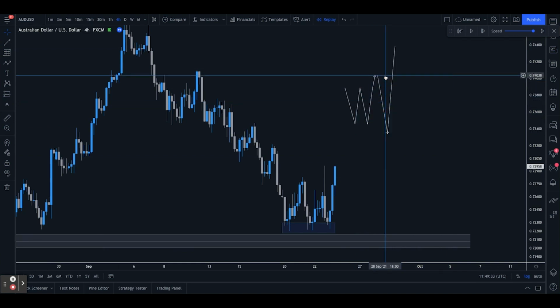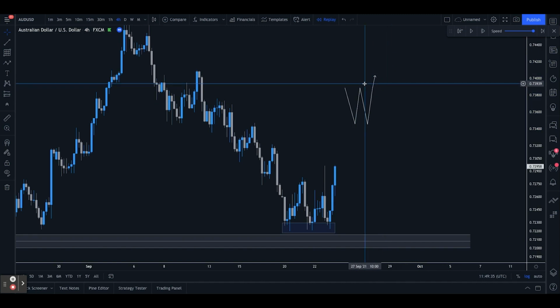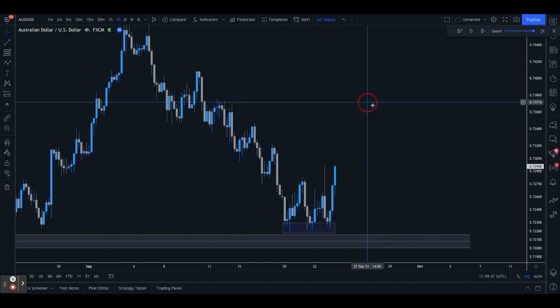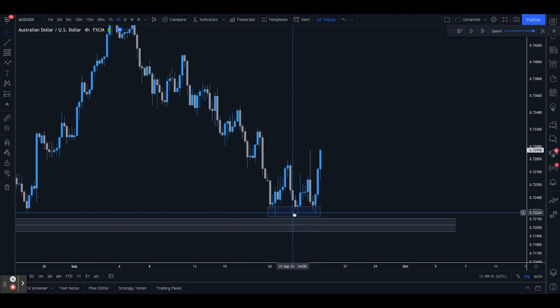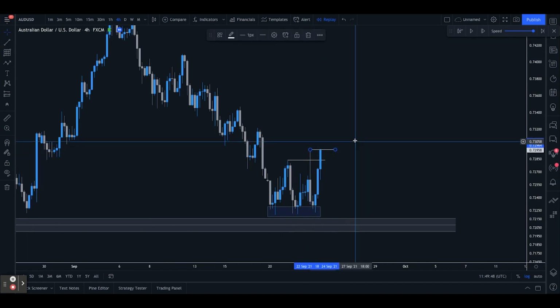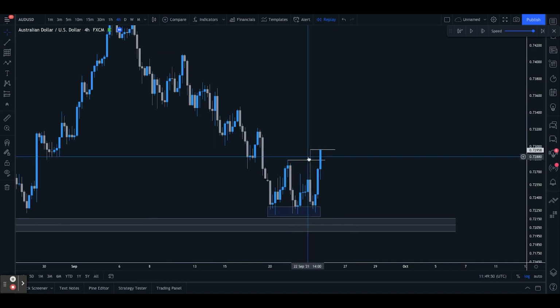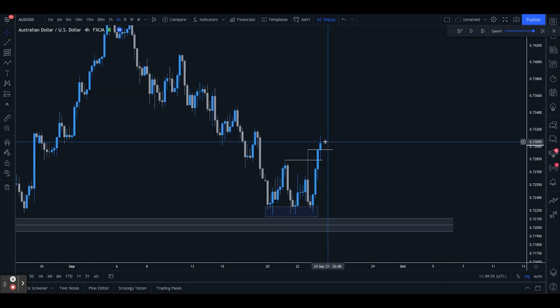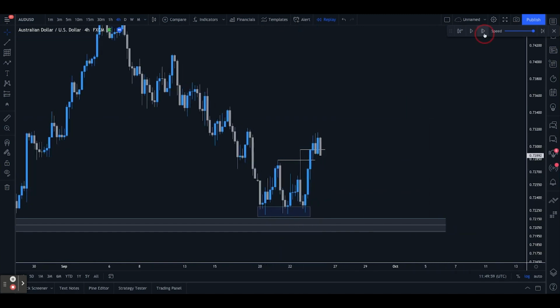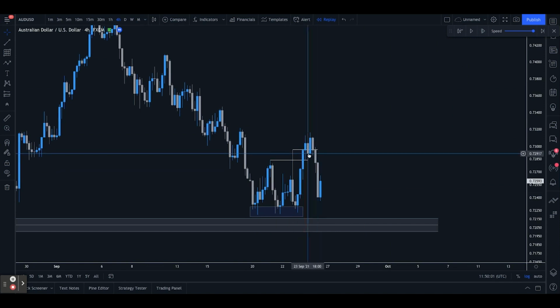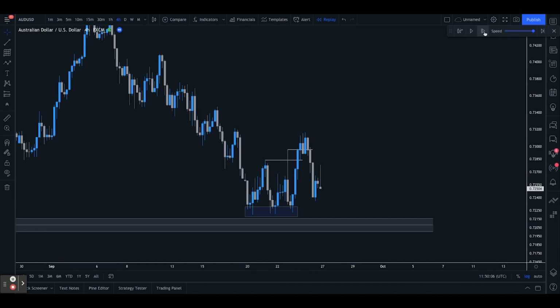So if we just clear this off real quick, then I'll show you the same thing happening in the current market price. We can see here then a triple bottom. So we have buyers there, and buyers there. We can also see, kind of disregarding this wick or potentially including the wick, that we've had a breakout kind of move. So we'll have breakout traders here, we'll have breakout traders here. And what the market does is push up to get those breakout traders into the market along with the buyers that are already in. And then a sell-off will occur that's going to take out those breakout traders, pull them down into a loss, take out their stop losses, free up some more liquidity for the market.